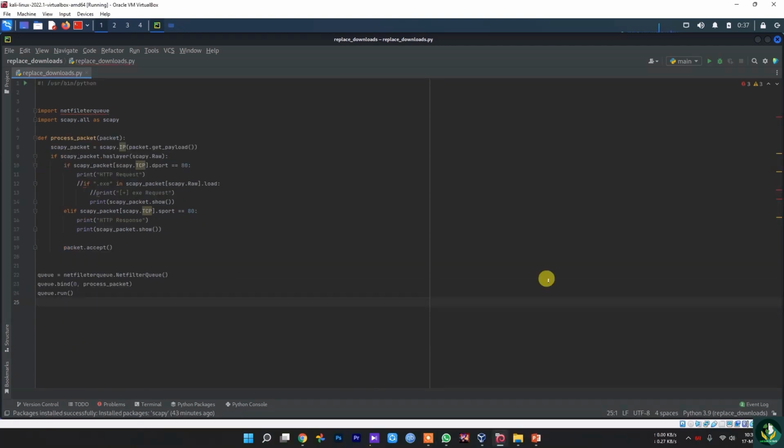So now that we have a program that can filter HTTP requests and responses, let's use it to analyze and see what happens when a user clicks on a download link, and how we can use this information to hijack this download and serve the user any other file that we want. So what you have to do now is go to any page like WinZip and go to the download section. Before that, you have to clear your browser history.